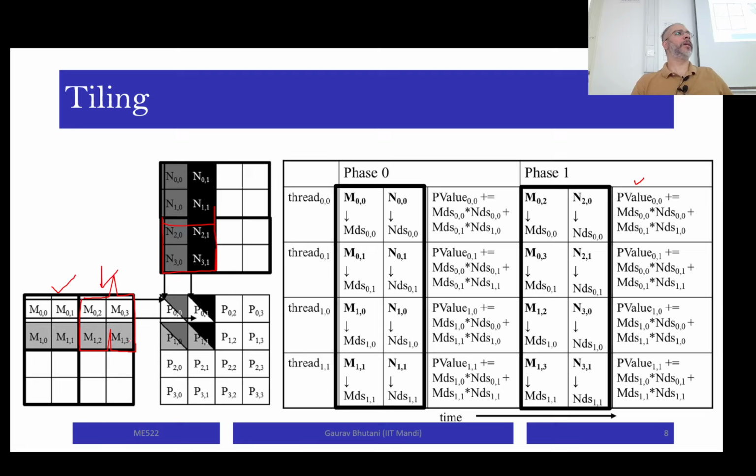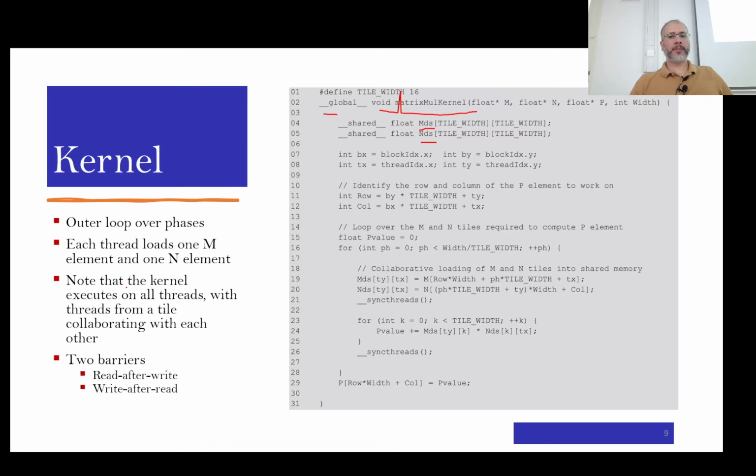You end up using the same space, because in the second phase you don't need the previous tile of M and N anymore. So it's all about using the memory effectively, right? Then you simply have block ID, thread ID and so on in x and y directions. You put them in some local variables, that's no problem. Then remember, this code is a kernel code, so it's running on each thread, by the way. So each thread calculates its row and column it has to process.